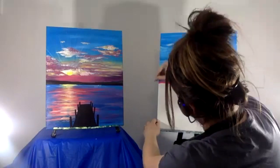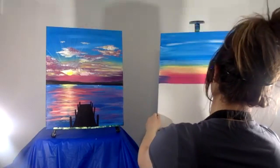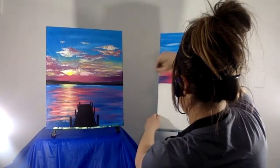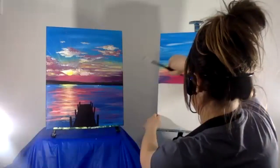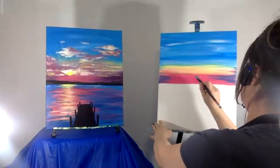It's a lot of back and forth with the sky and layers. So it's just adding what you want. And then if you feel like you put too much in there, you can always eliminate it by adding more pink. I'm gonna just touch a little bit more pink into my sky. I feel like maybe I got a little too bold with the blue, or the purple blue.